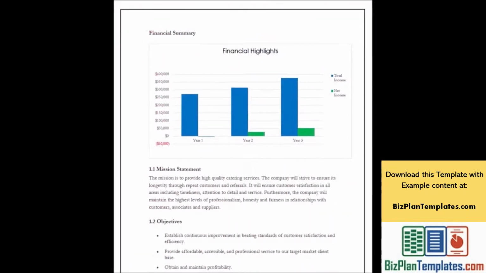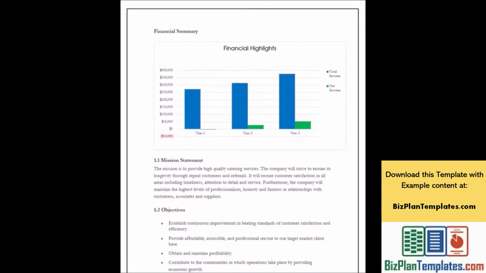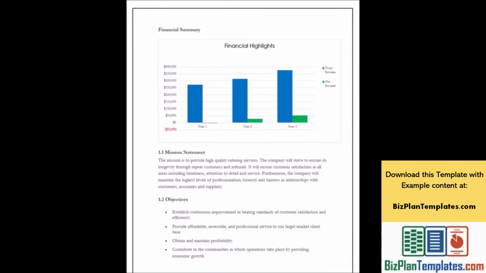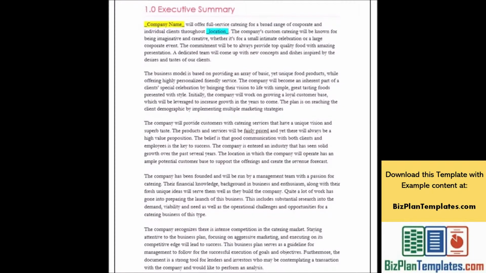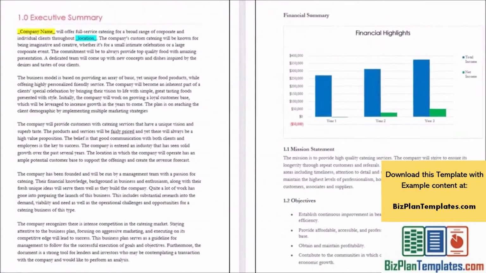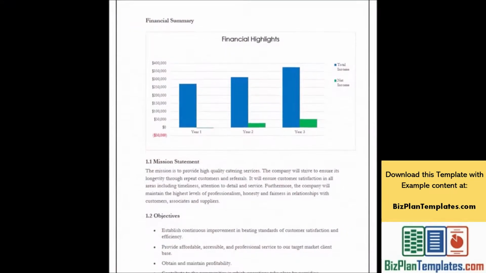Using the Plug-and-Plan template, the next page has a chart which provides a financial summary of the company's next few years of operations. This chart highlights total income and net income. After users have customized the financial statements for their specific company, they will want to return to this chart and make changes so that they match the new financial statements.